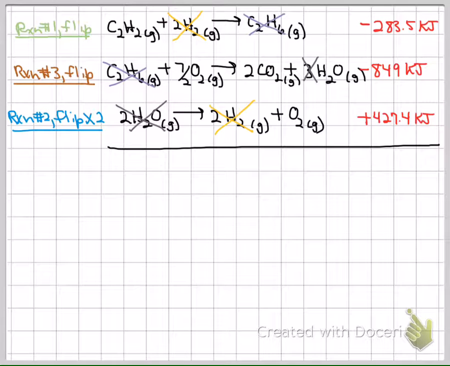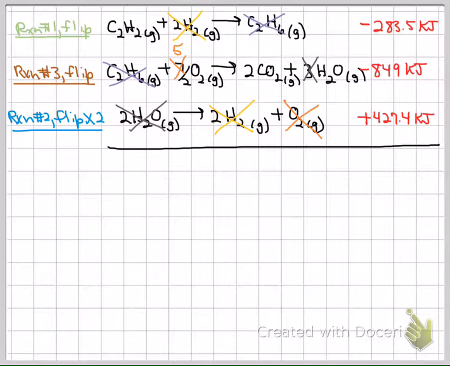Water molecules. Now notice what I did here. I had 2 water molecules on the left side, but on the right side I had 3. So you notice I only x'd out the coefficient. So 3 obviously minus 2 gives me 1. And in that manner, the way I did it, you can see I still have 1 water molecule as a product, which is what I do need in my final answer.